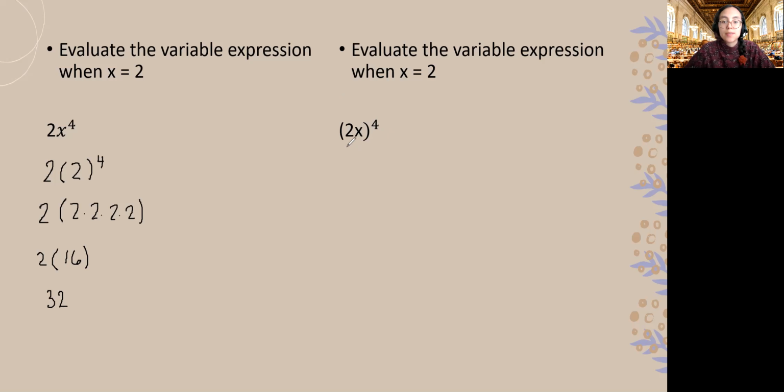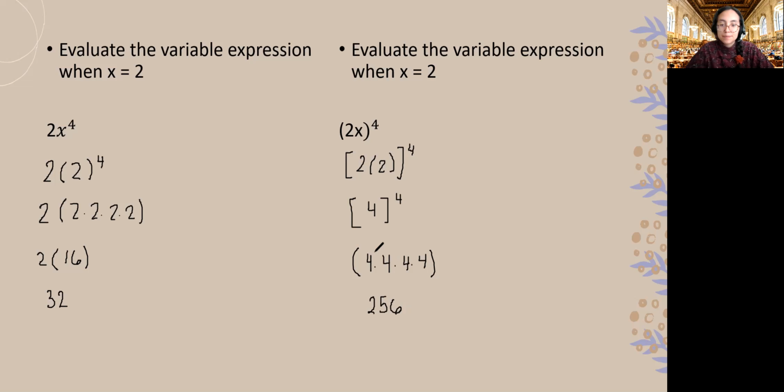So again, we're going to substitute x equal to 2. So we have, actually, I'm going to use a big bracket for this. So I'm going to write 2 times 2 and the bracket with the 4 on the outside. Okay, so now I'm going to do the multiplication on the inside. That'll be 4, and 4 will be raised to the fourth power. And I'm going to write 4 times 4 times 4 times 4, and all of this will be 256.